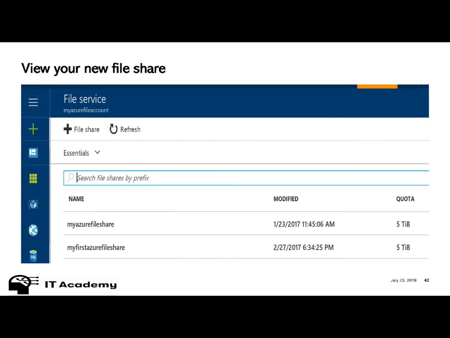Once we click the Create button in the Azure portal, it can sometimes take a minute or 2 for a file service to appear. That's because there are a couple of additional activities that need to happen underneath the hood of Azure to make it appear. You may want to use the refresh button in the file service view and make sure that the new file share instance that you created appears in that screen.